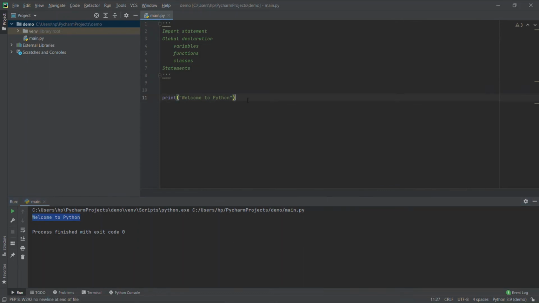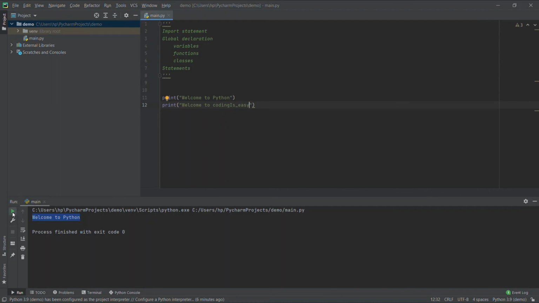You can also specify one more. Print welcome to coding is easy.